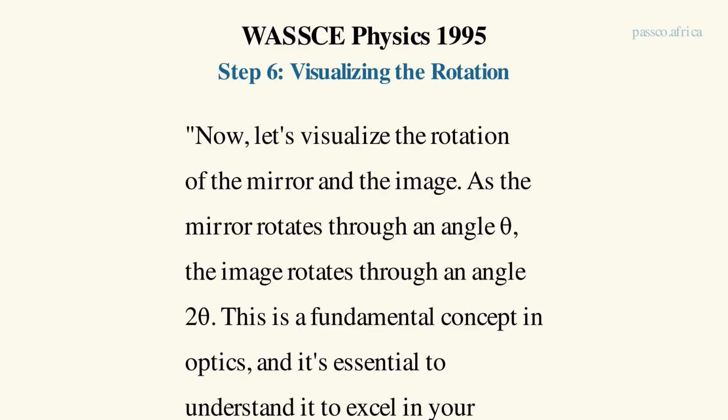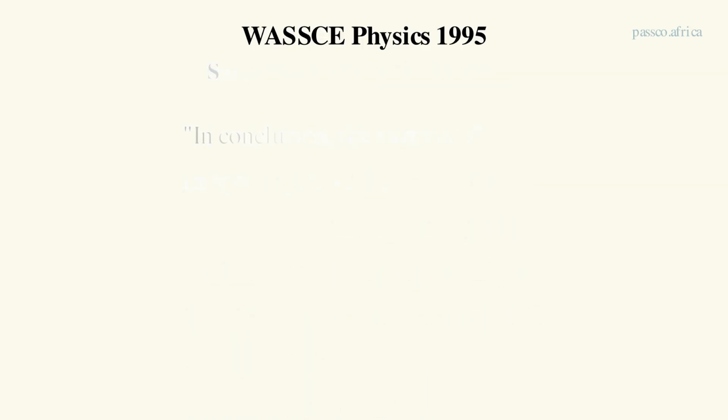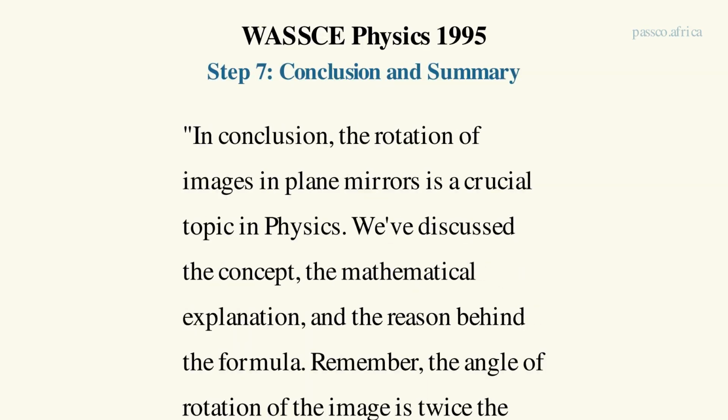Step 7. Conclusion and summary. In conclusion, the rotation of images in plane mirrors is a crucial topic in physics. We've discussed the concept, the mathematical explanation, and the reason behind the formula. Remember, the angle of rotation of the image is twice the angle of rotation of the mirror. This is a fundamental concept that will help you excel in your WASSCE Physics exams.